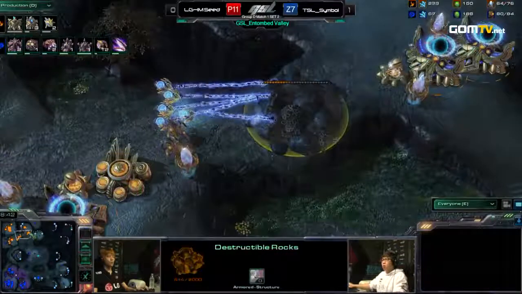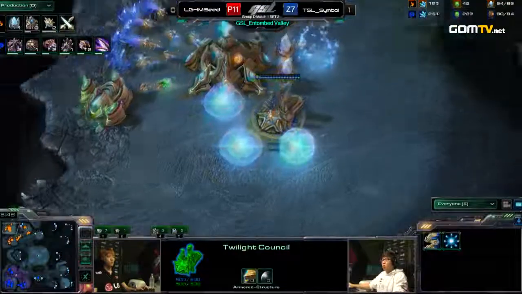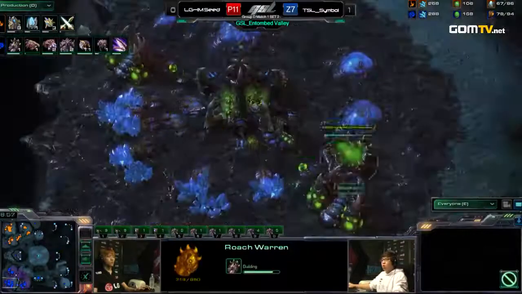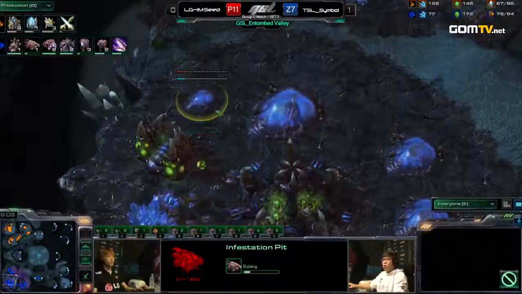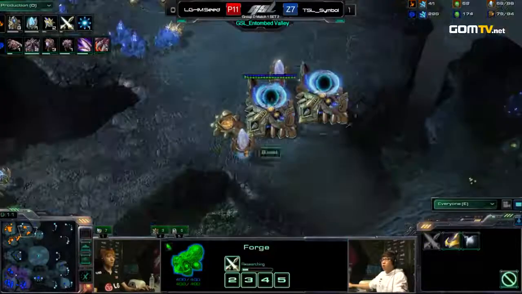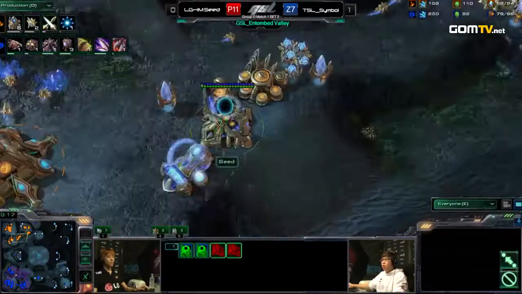All right, so the rocks are going to be torn down, and I have to say, I think Seed's chances of winning here are much higher. He's looking like he's in much better shape. Well, I mean, this is a really quick third base, which is impossible to break here, which is why Symbol is just throwing up 2 Evos, getting his Infestation Pit before his Roach Warren's even done. He can do all these things because Seed obviously is not going to attack, and obviously he's not going to break Seed.